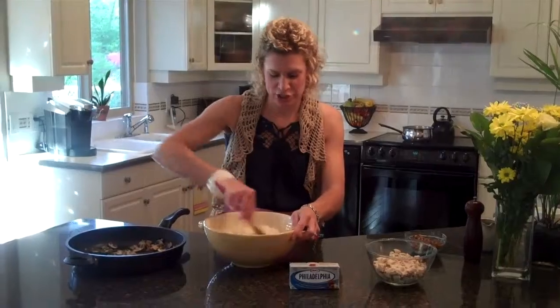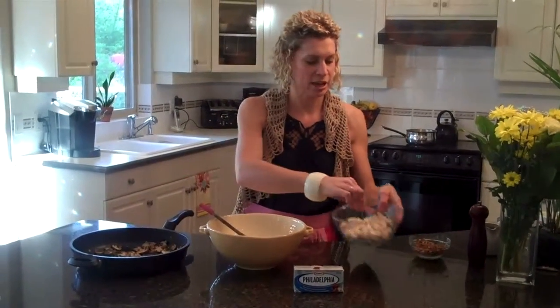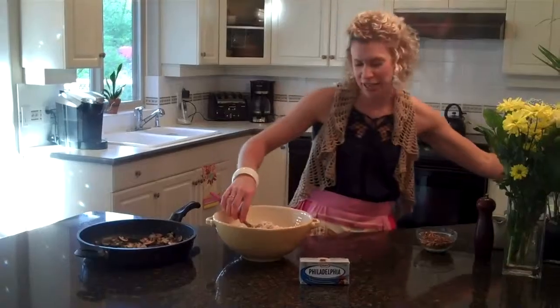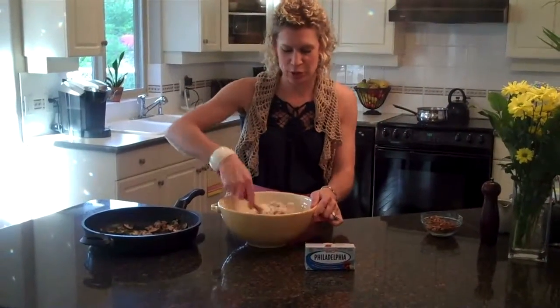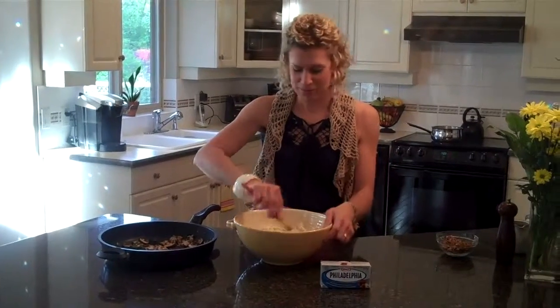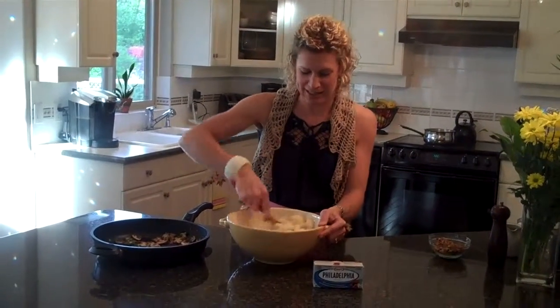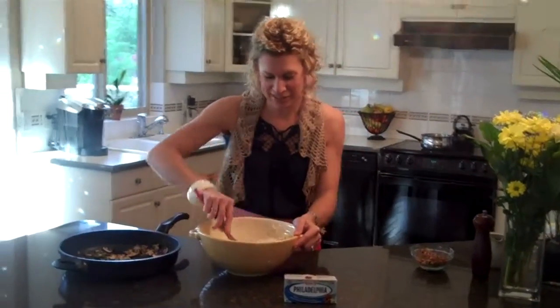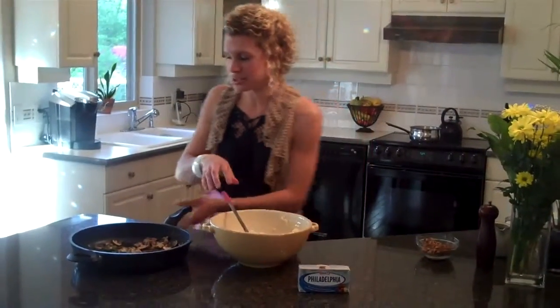Now I have 2 chicken breasts already cooked that I've cut quite small. So if you're in a pinch for time, you can buy your chicken breasts already cooked from your deli at your grocery store, or maybe you have some leftover chicken in your fridge. Maybe you're meal planning and you know that you're going to be making manicotti this week, so you could have some chicken already ready to go in your fridge.